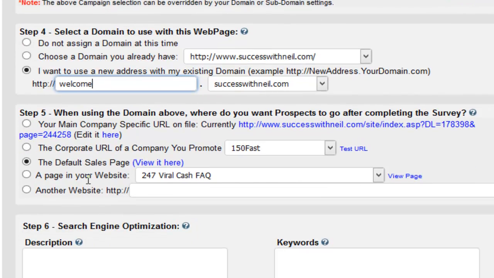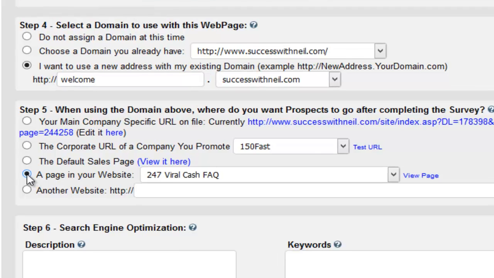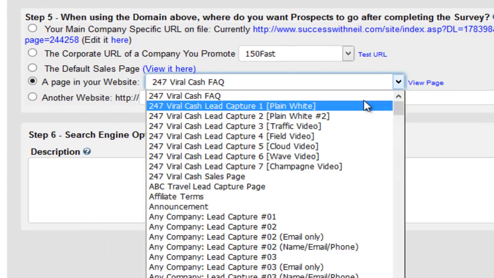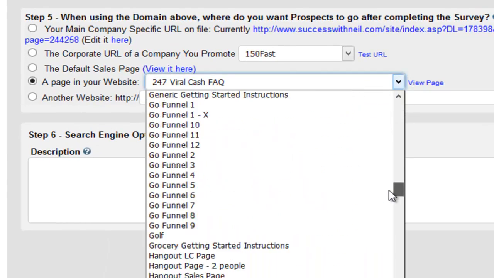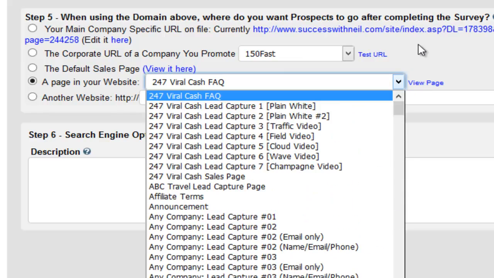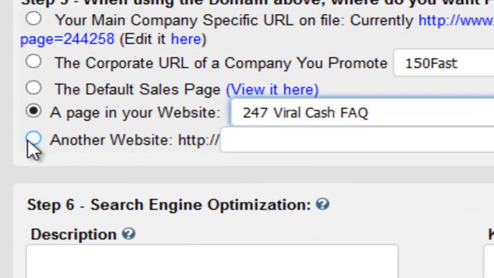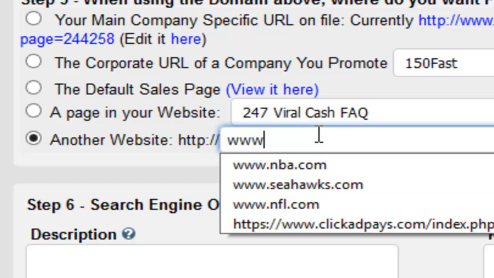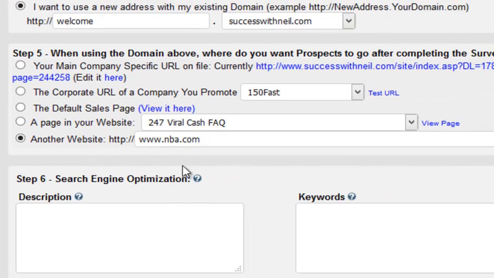And then step 5 is what website do I want my prospects to land on after they opt in. So if I was to click this circle right here and I had created a page previously, that page is going to show up in this drop-down menu, and that's how I would connect it to that page. Now, if I wanted to bring them directly to a page like maybe my corporate website, maybe a getting started page or something like that, I could just type in any website and put that right there. So I'm just going to make this simple and just have it be a website for now.